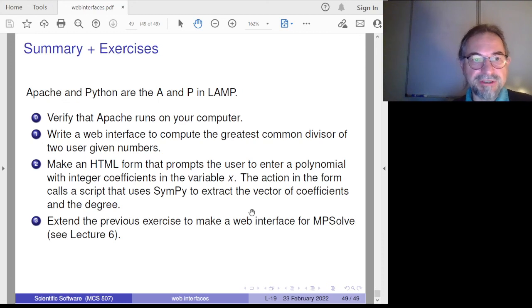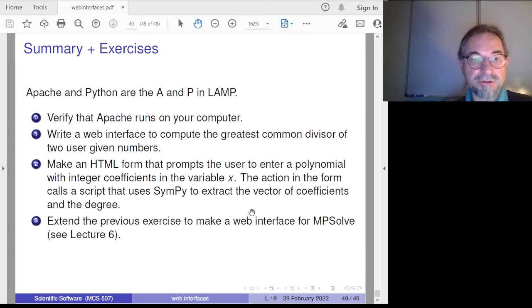Okay, so there are some suggested exercises. Apache is our default free and open source web server, but you can also set up web servers without Apache. So if Apache is not installed, if it's not running, if you're running this on a Windows computer, try the my server script and see whether you can use localhost. The first suggestion here for an exercise is to prompt the user for two integers in a form and then to reply with the greatest common divisor.